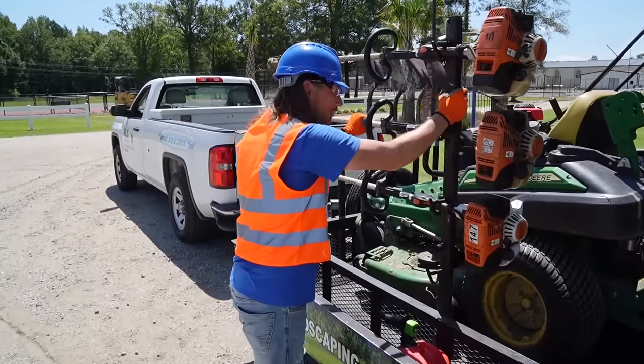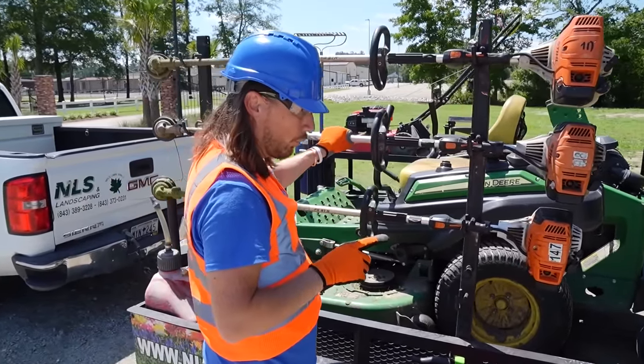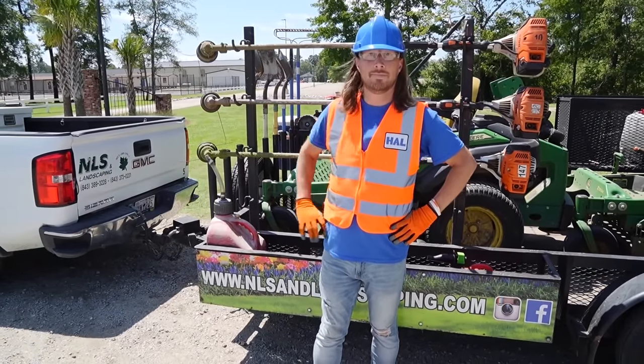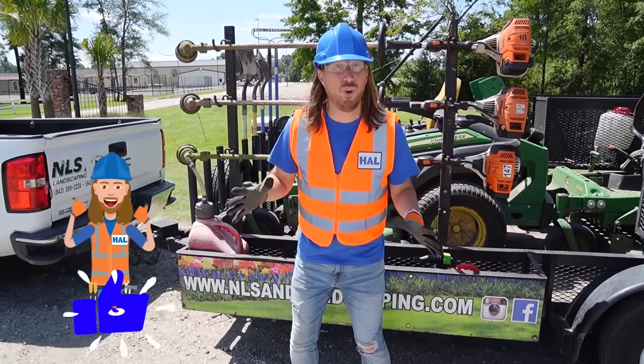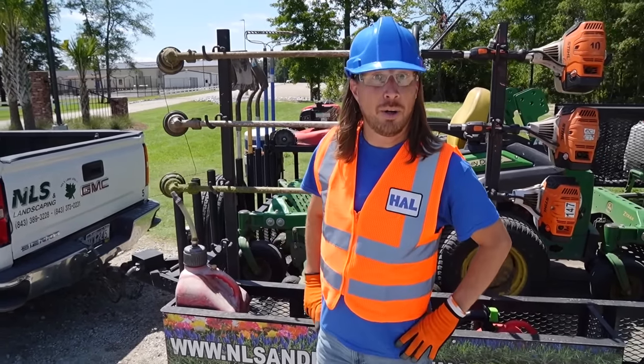Our weed eaters are nice and secure. Lawn mowers are secure. Shovels and rakes are secure. Well, take a look at everything. Awesome job. It looks great. I think the customer will be pleased. Oh, well, I guess we need to go on to our next job.